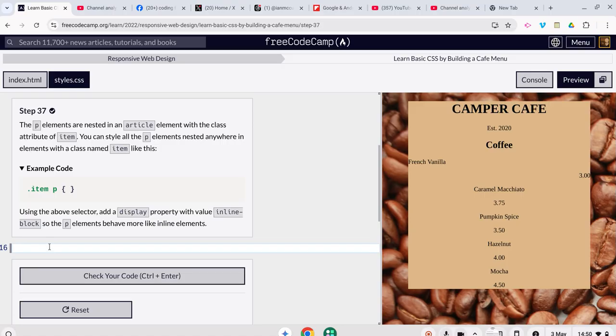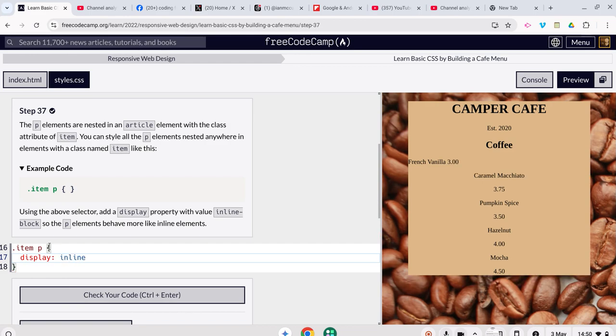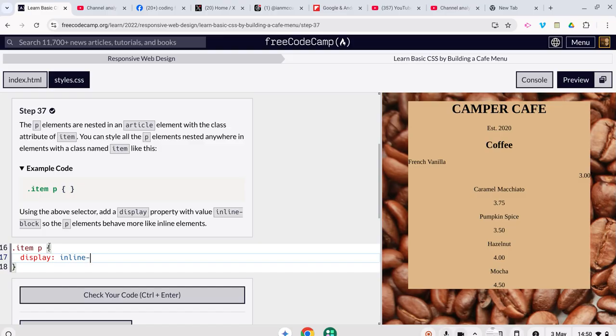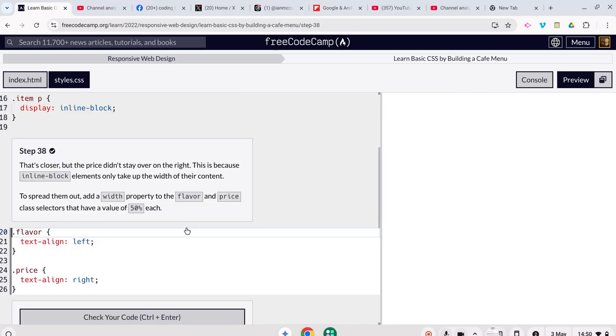Right, so .item p for paragraph, curly brackets, whatever you want to call them, and then display: inline-block, semicolon, and you'll see they've just come into line. Okay, move on to the next one.